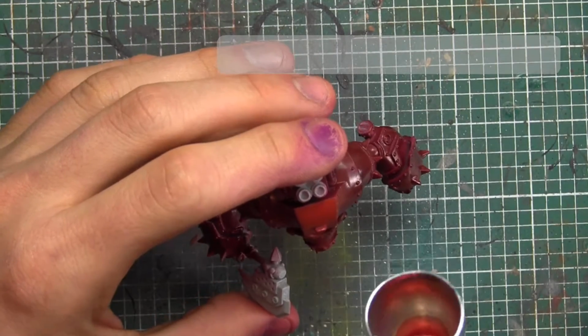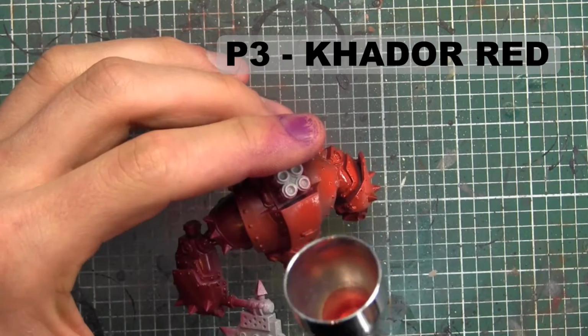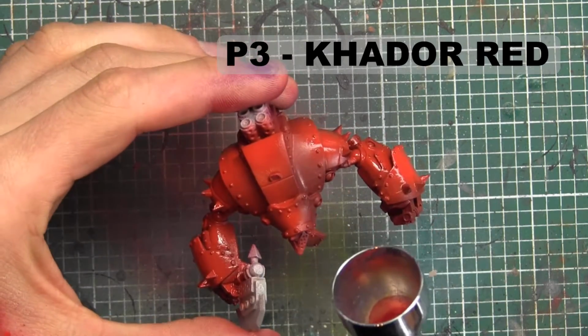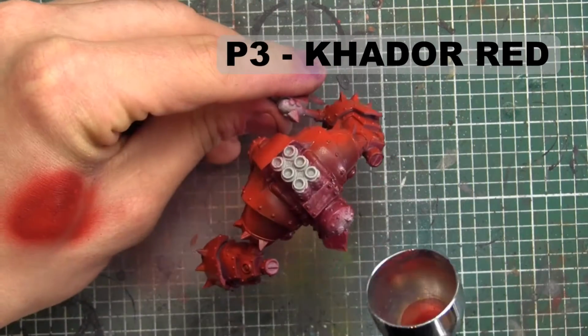So it would be weird to paint a Privateer Press model and not use some of their paints, so we're going to hit the majority of the model here, leaving that Regal Red in the undercoat or in the deepest areas, but we're going to hit that with Khador Red.